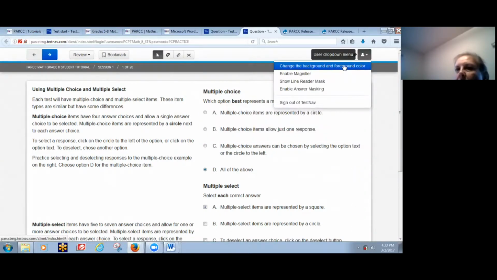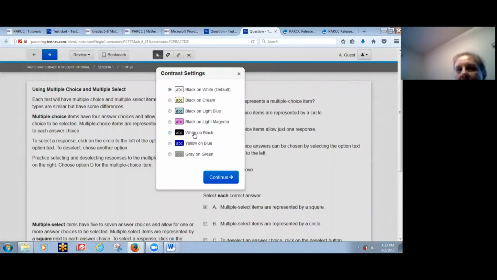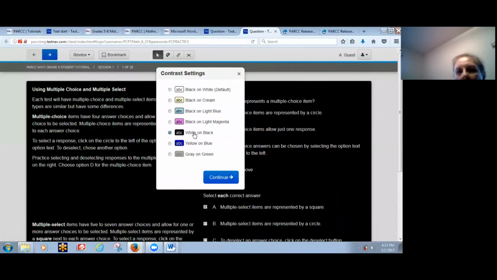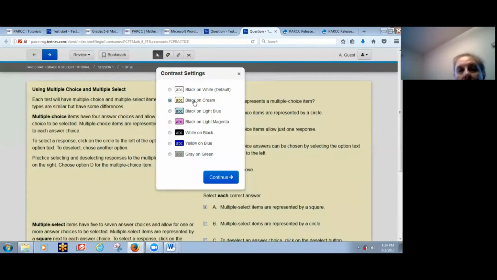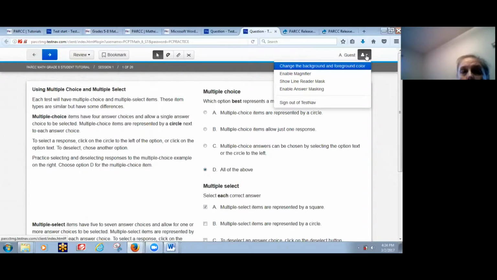One feature is a background changer, and kids love to play with it when you go to practice. If I click that, I get a black background with white lettering. If a student that you know has some depth perception problems, changing the background might help them to see the question better. You know your students, and you know which might need this extra. And then the top one is default, so you can click back to default. You know your students best, so you know what would work for them.